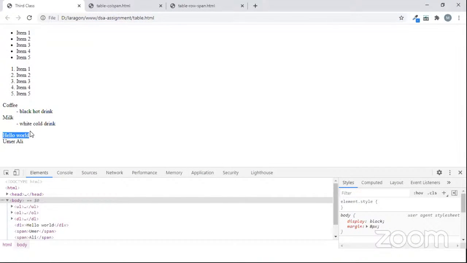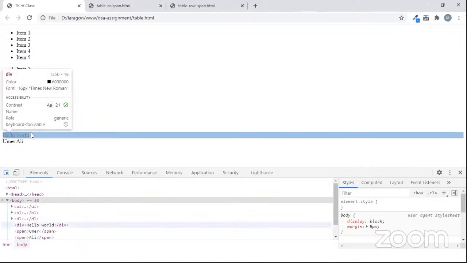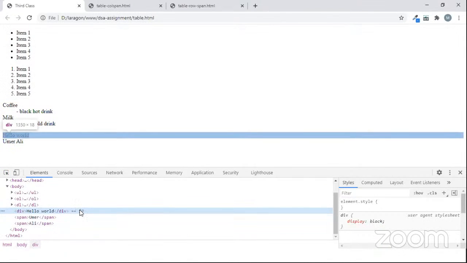Hello world occupies a whole line. Why? Because it's a block element, and if I hover over the div, you can see it occupies a whole line space, and it also shows you the width and the height. The width is 1350 and the height is 18.